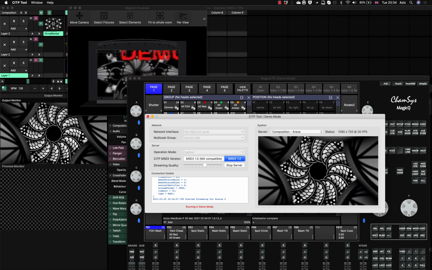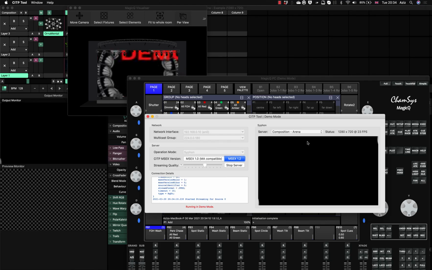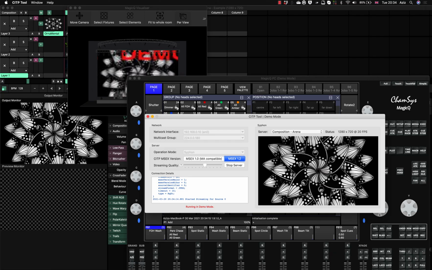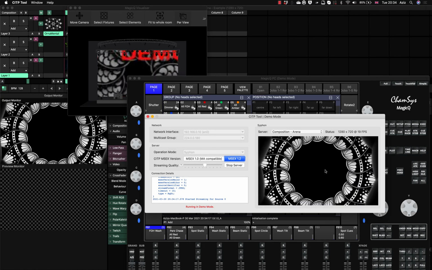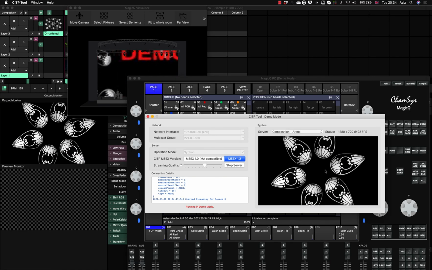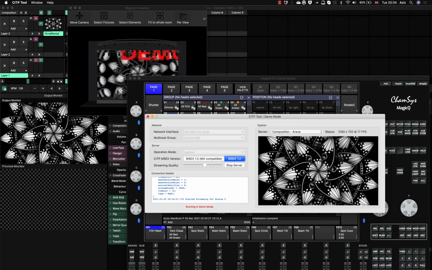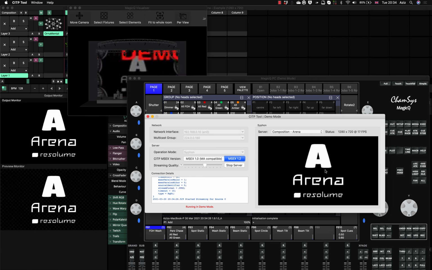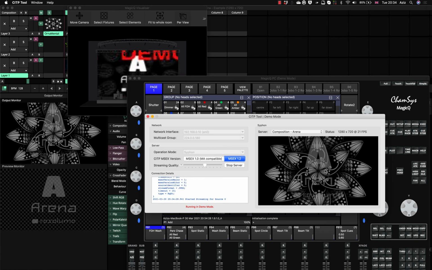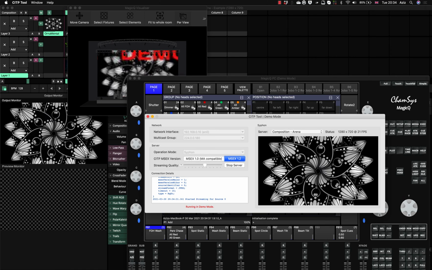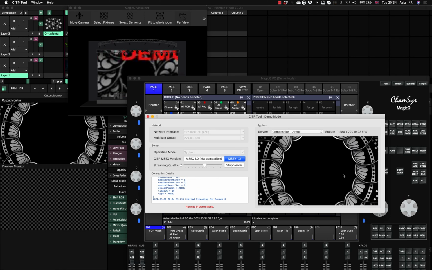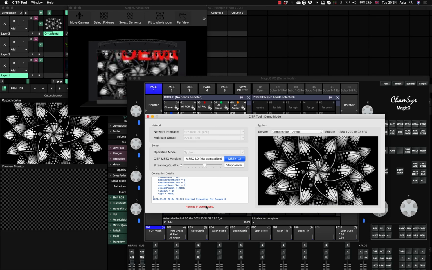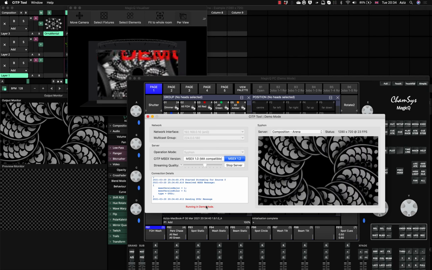This tool allows you to take the Syphon output of Resolume, convert it into a CITP stream, and send it into the MagicQ. The MagicQ will then translate it into the MagicVis. All these tools are working in demo mode, and they will stop working at some point, so you'll need to restart them. This is not the commercial version. You can see here it's in demo mode, because I downloaded them and tested them.